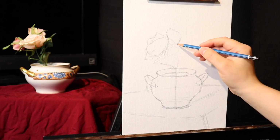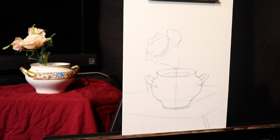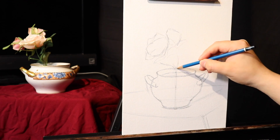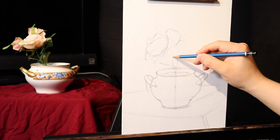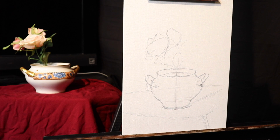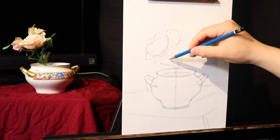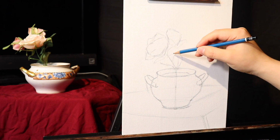And I'm choosing to use graphite right now instead of charcoal just because I felt like it. You know, sometimes I want to work with charcoal. You may have seen me start off with charcoal before and then put in the underpainting. I could have done that, but I just didn't feel like it.